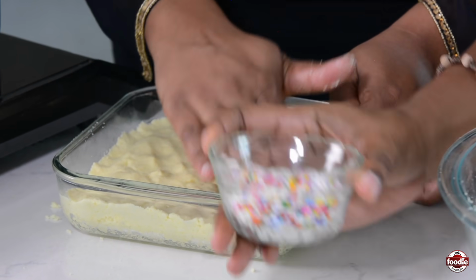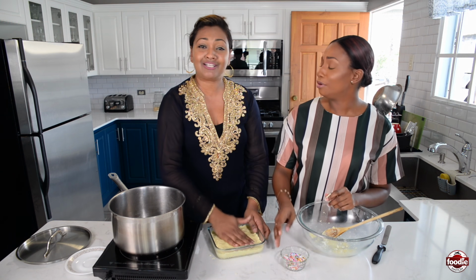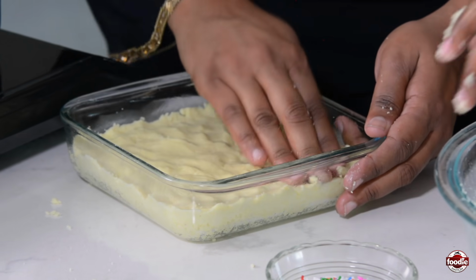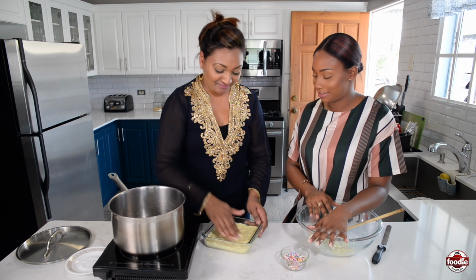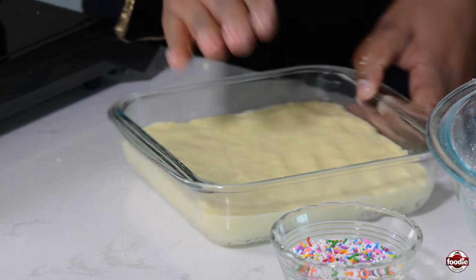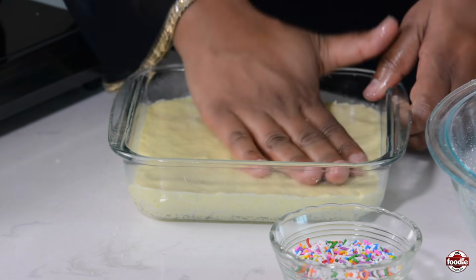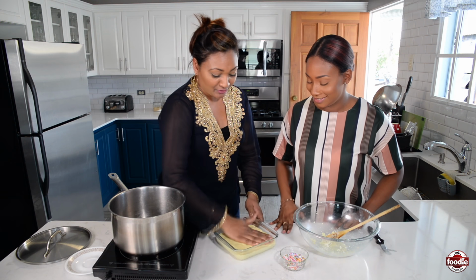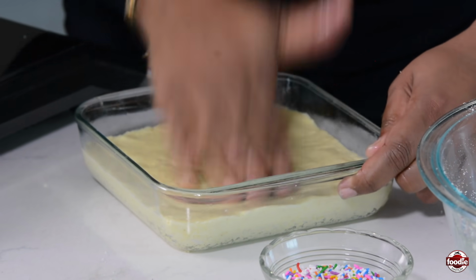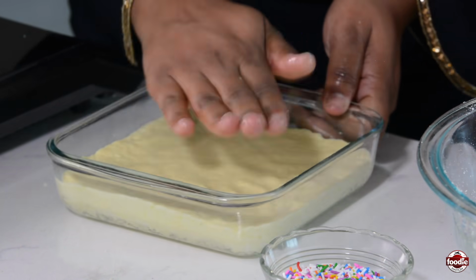This is going to take like 5 minutes because I like to get it nice and smooth. Oh, so we have work to do. Yeah, you have to really press it in. Well, let's let you do that. Yes, you have to beat it to make sure it's all the way in. You want to get it really compact. This is technique. You want to hit it really well.